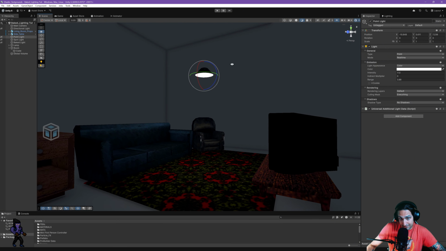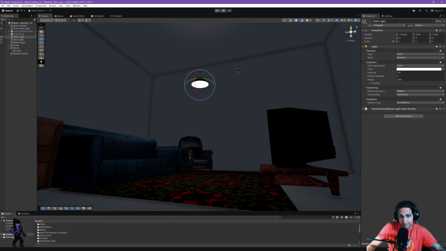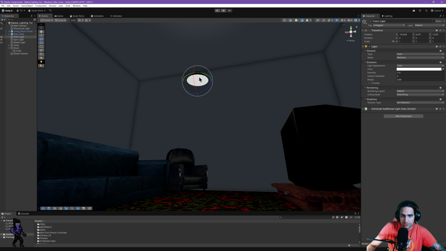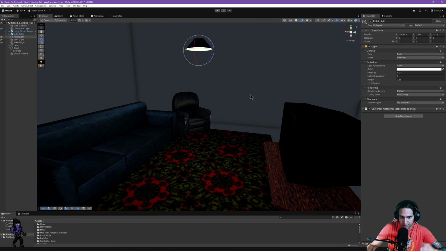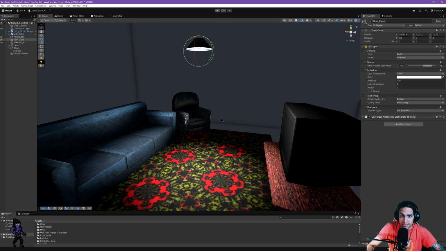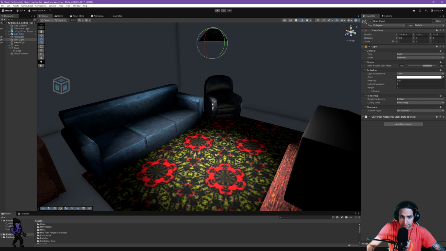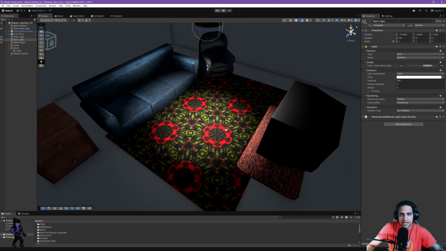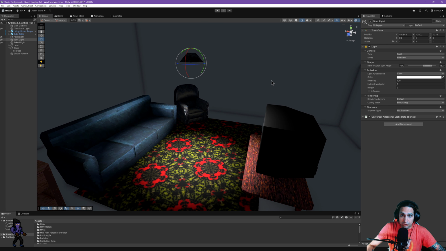What I like to use point lights for is to put one inside a model, like a lamp, so it lights up the inside but doesn't bleed out everywhere else. Then I add a spotlight as well, to make the lamp look like it's actually giving off light right here. Once again, it's another useful tool.